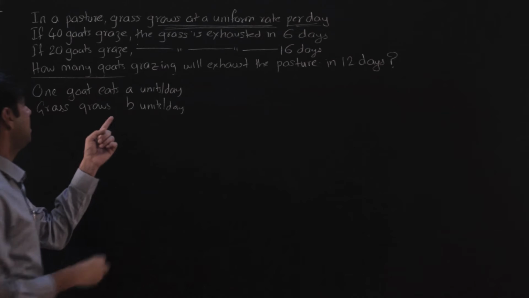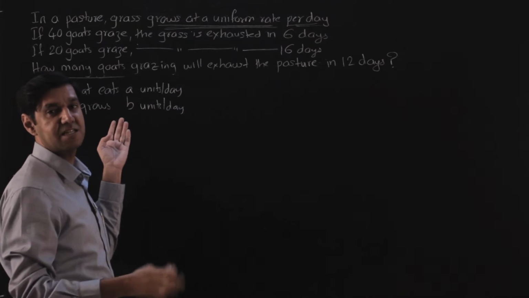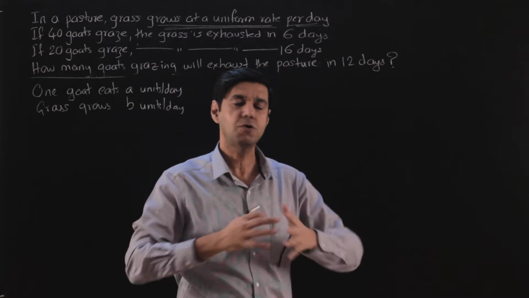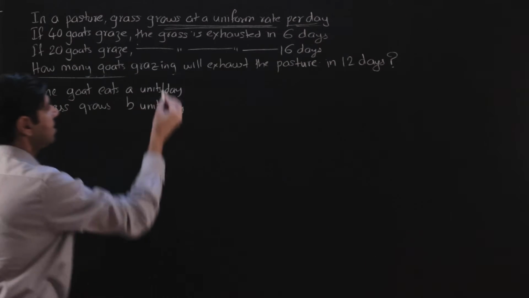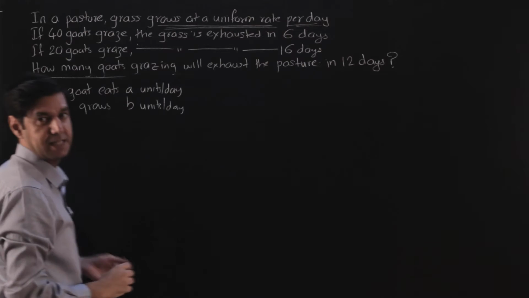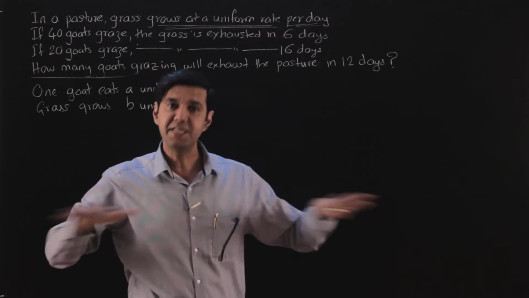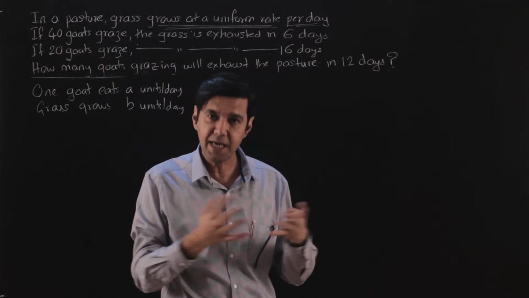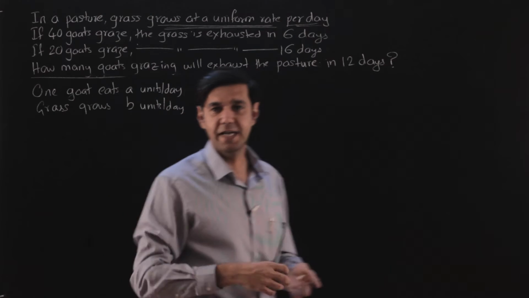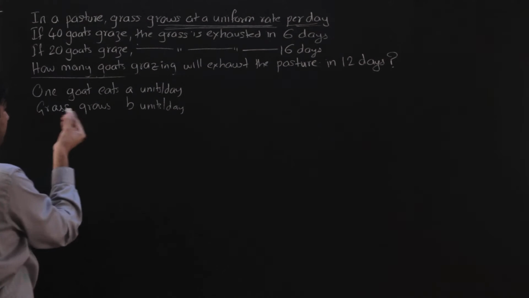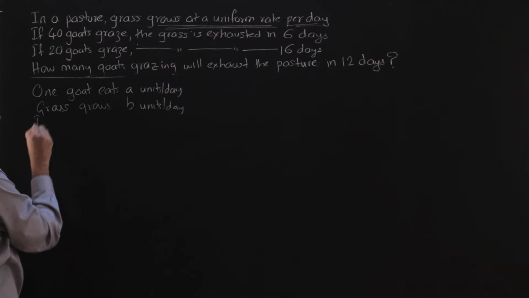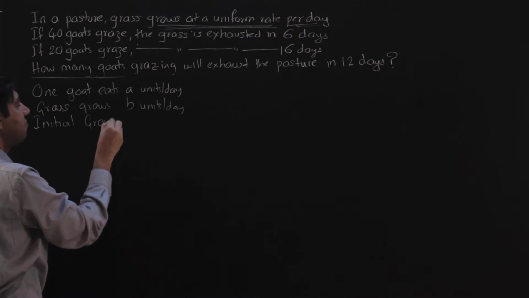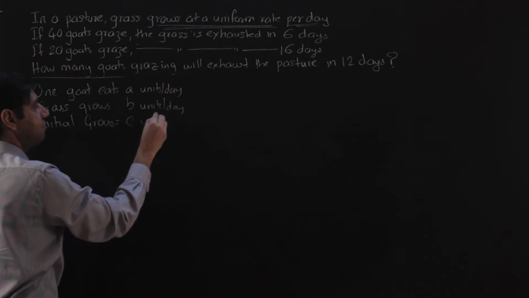And obviously the goats eating will be at a faster rate than the growing, or else the grass will keep growing and the goats will not be able to exhaust it, right? But since it gets exhausted, A is going to be greater than B. So that means initially the pasture is not barren. If initially the pasture was barren, any grass which is grown would be eaten away, right? So it would not last any while. So we need to understand that there needs to be a third variable also, the initial amount of grass, and let's say that is C units.